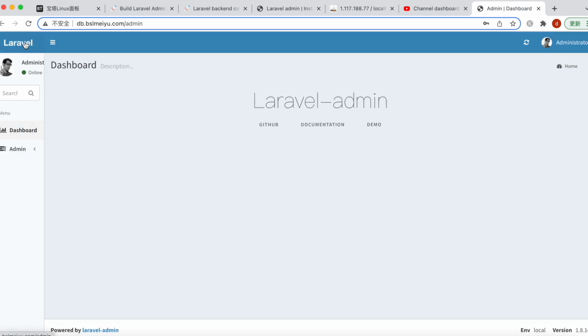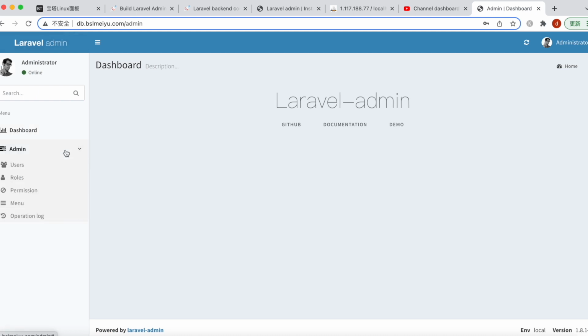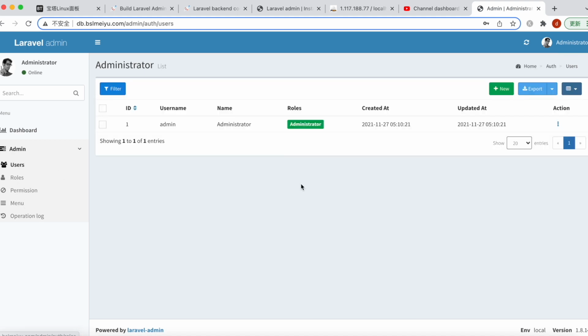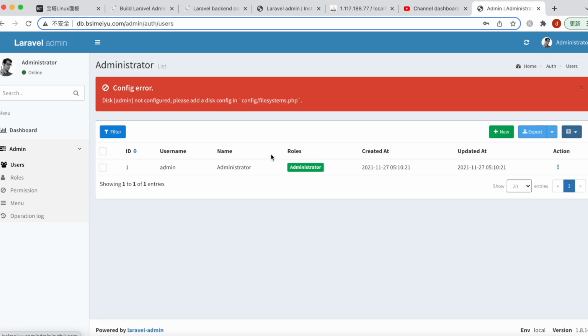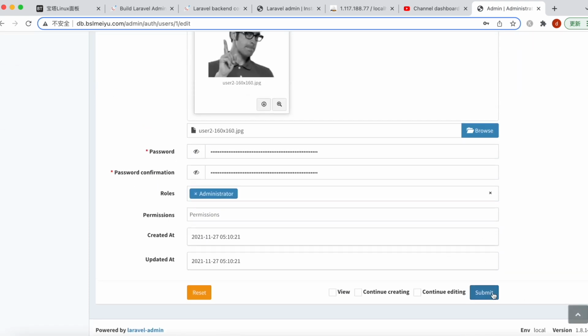So here is this menu, and we also have menus and users. This is the admin user. You can actually add more users over here, but we'll take care of that later, so don't worry about that one. Over here you can view all the users and add users. So this is the super user, and once you've added it, you can submit the information.